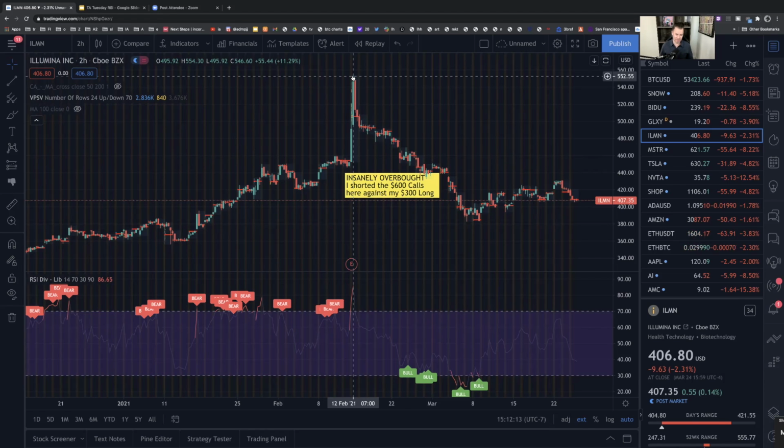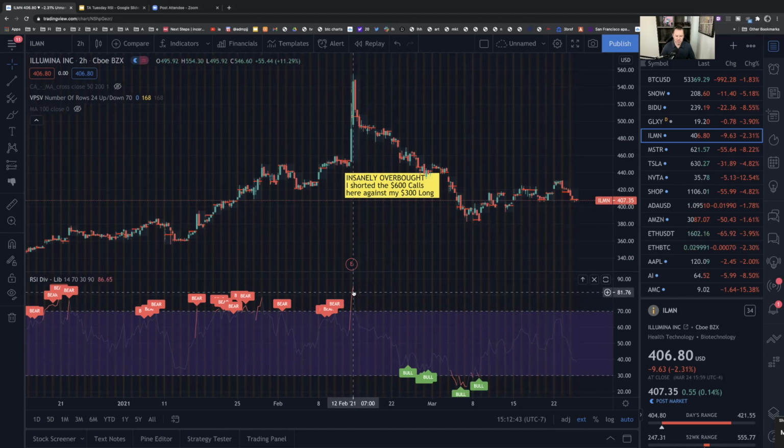So I actually sold the $600 calls, and I'm still short them against my long $300 call position for January 2022. And I'm just waiting for these to kind of lose value over time. Now, the interesting point is here you can see some of these bull buys, again, faked out. But this one, when it went really deep down to an RSI about 22, 23, that was a good one to look at. And we're getting down close again. So I'm just monitoring this.